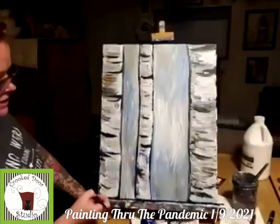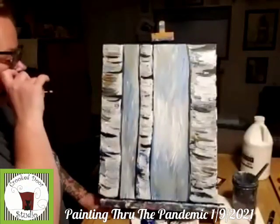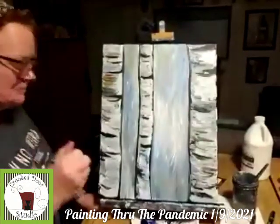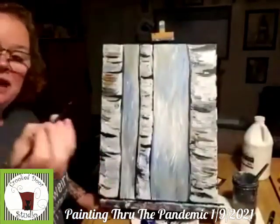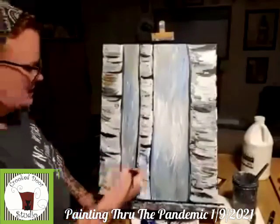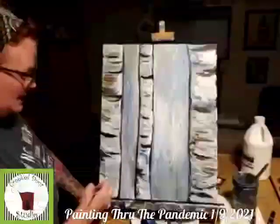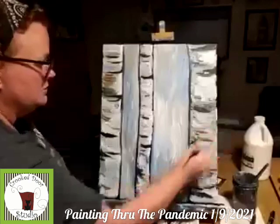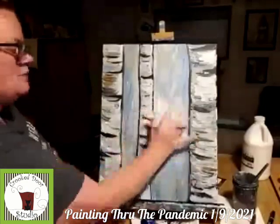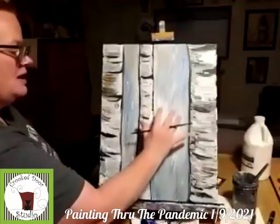So I'm going to start down here close to the corner. And before I do something like this, I always like to air paint it first. So I have the paint on my brush, but I'm not even going to touch my canvas. It's kind of like muscle memory, right? I'm doing the bottom line of that branch, mapping out where I want it to go. Because I know I want my cardinals to sit right about there in that bright spot.